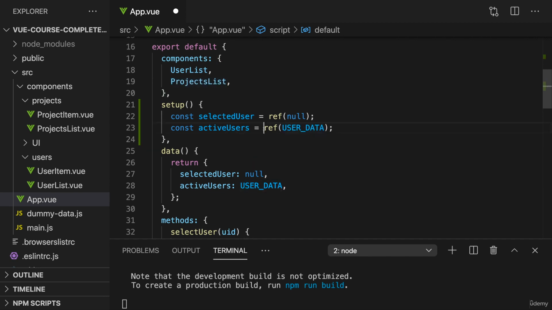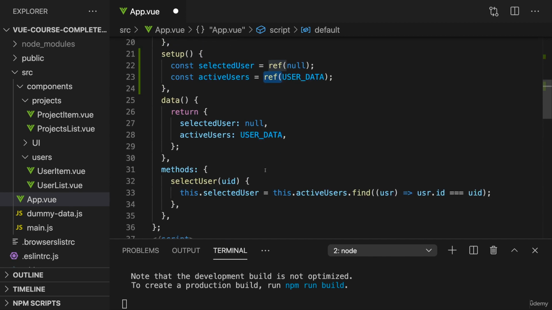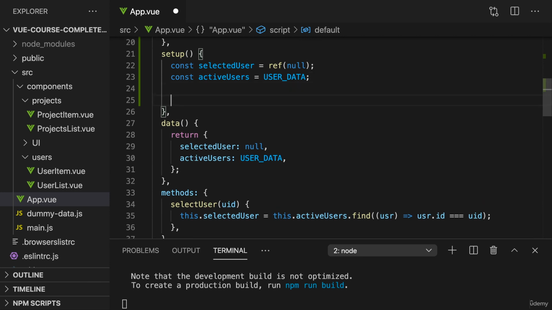Now actually, by the way, user data, this doesn't need to be a ref, because in this entire component I got no logic for changing active users. And if you never change data, this probably doesn't need to be a ref, because Vue doesn't need to know about any changes then, if there are no changes. So actually, active users could also just be managed as regular data, like this, because it's data that never changes. So I will not even turn this into a ref here to make it clear that we don't need a ref here. Well, and then we want to expose this to our template.